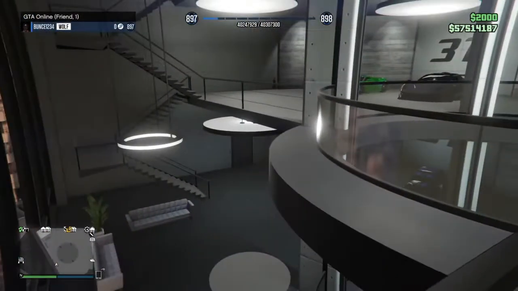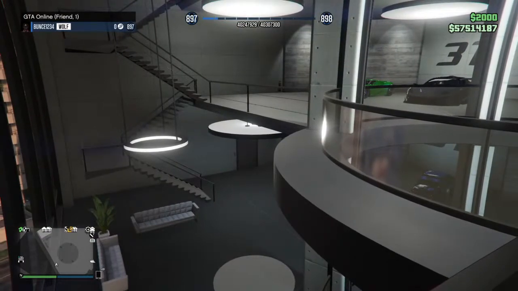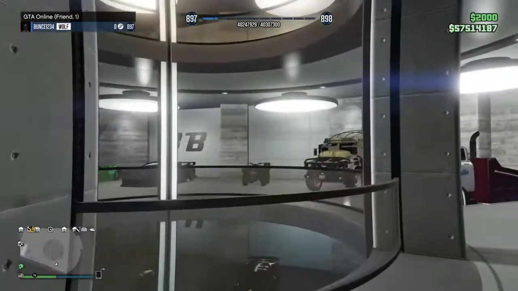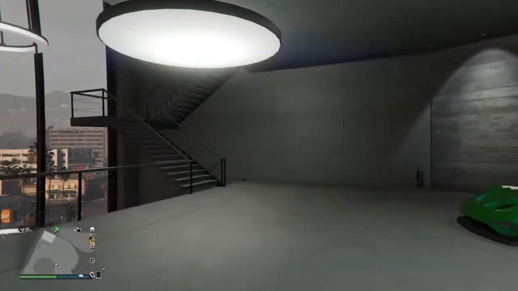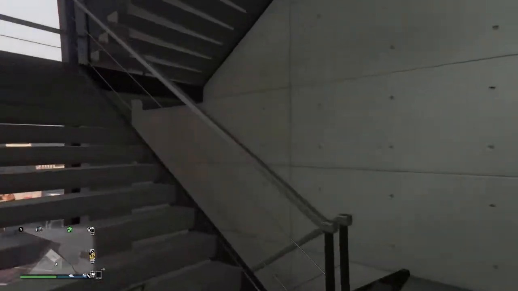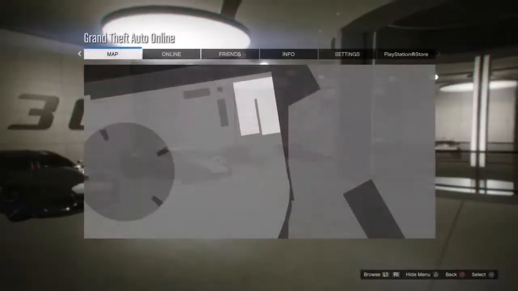You would think they would have made each floor like the bottom one, where you can just run all the way around it instead of running back the opposite way. So we'll head up to the next floor and then we'll head to the next garage. Where is the next garage that I'm heading to anyway?